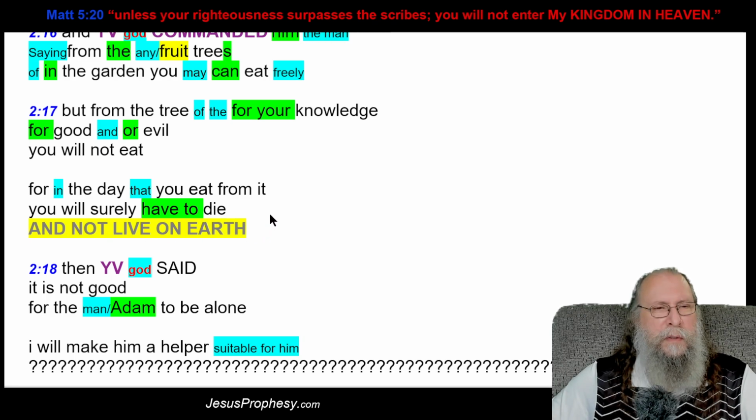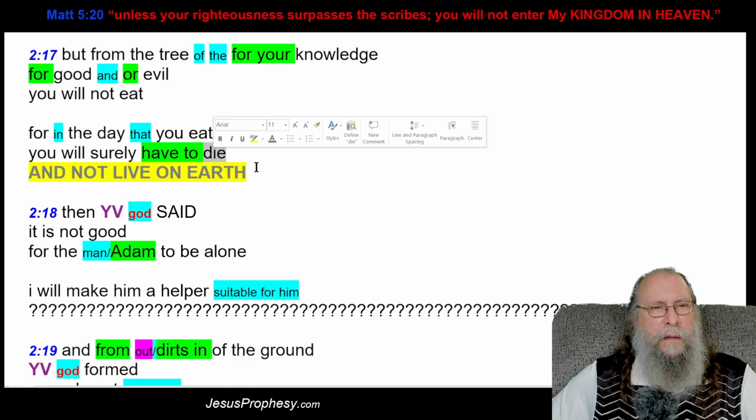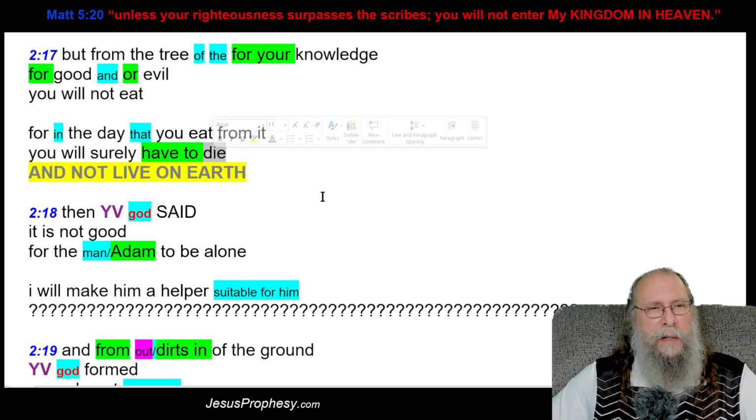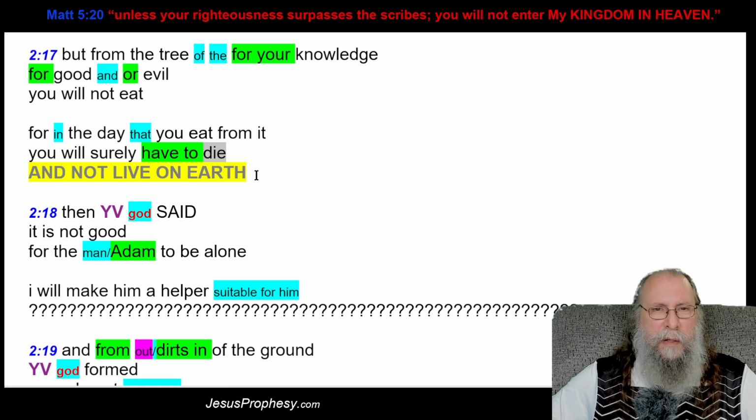I needed to add these words because those that are editing the text think when you die, you're reincarnated. So surely you have to die. I needed to say you'll have to die and not live on earth, meaning you're still going to live, but you're not going to live on the earth. And that we're going to get to is about the abyss. And we're going to learn about the abyss when it gets into Cain killing his brother, and our Creator defines that our soul is still living in the abyss. So, and not live on earth are the words I put here to keep to the format.